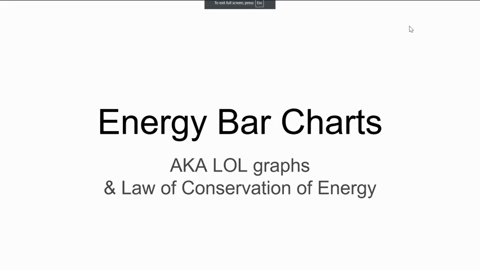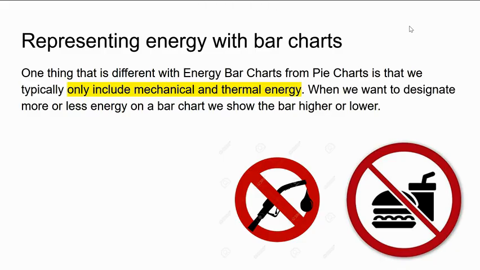So I'm just going to flip over to slideshow here and walk you through this. I'll try to go as quickly as possible so you can pay attention. If we look at this, representing energy with bar charts. I'm going to read this because this is important. One thing that is different with energy bar charts from pie charts is that we typically only include mechanical and thermal energy. In our pie charts, we're including a lot more than just that.